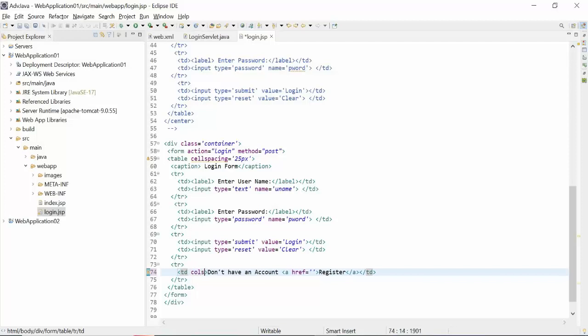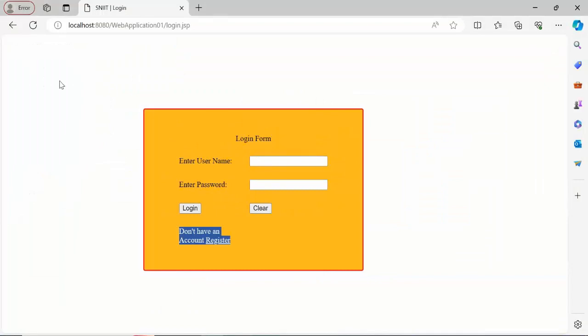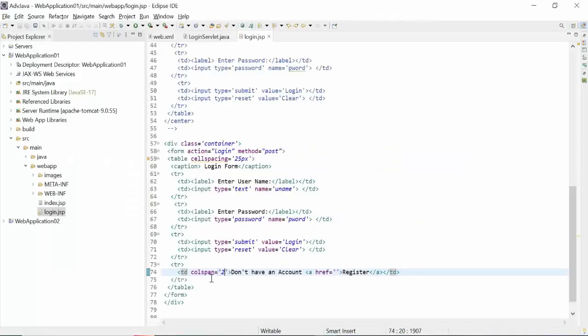So when I am taking column span, the fields of two different columns in a row are spread as a single line. Now it will be spread over like this. Now I want alignment on the right side.